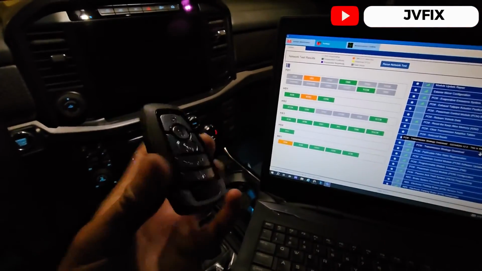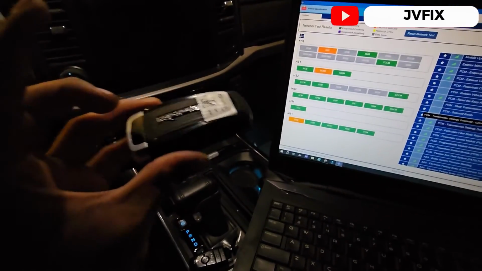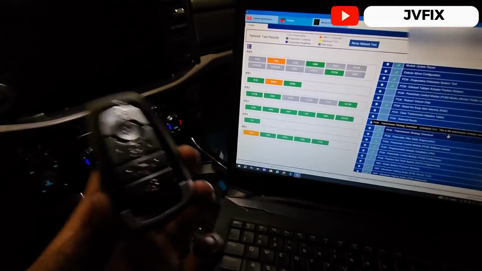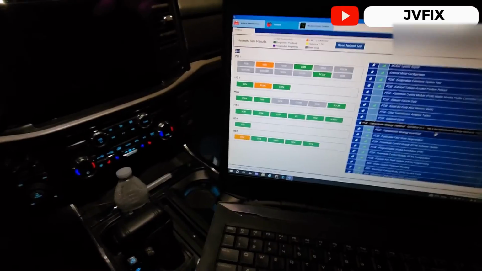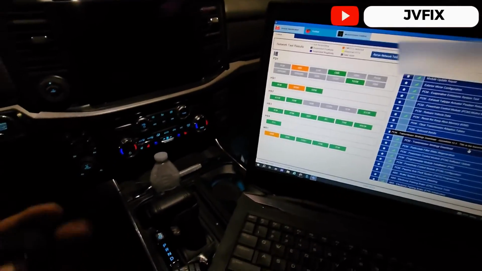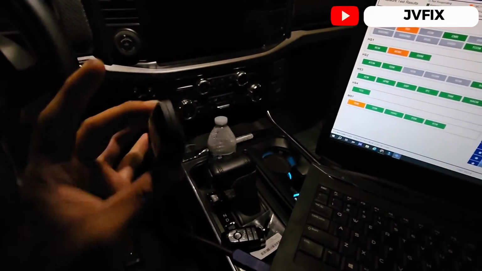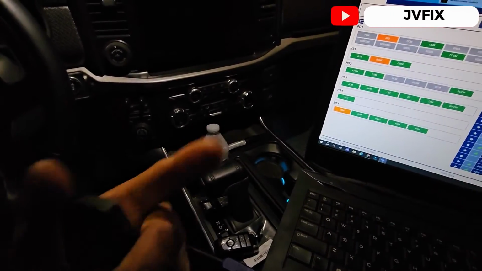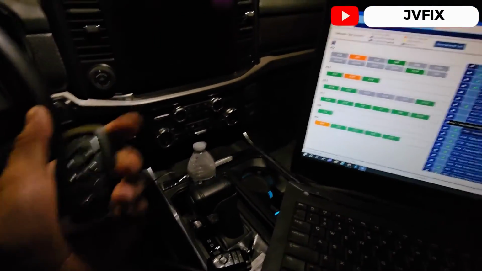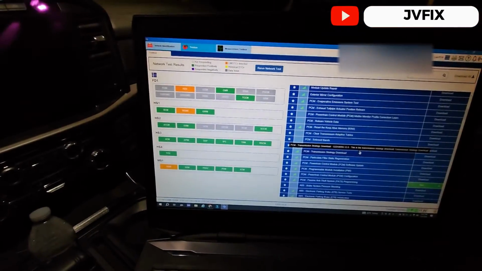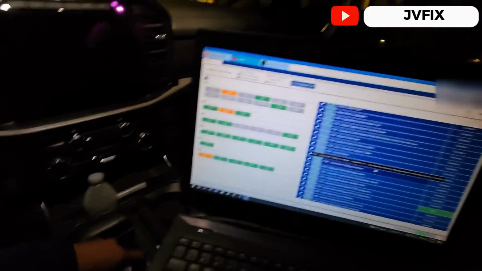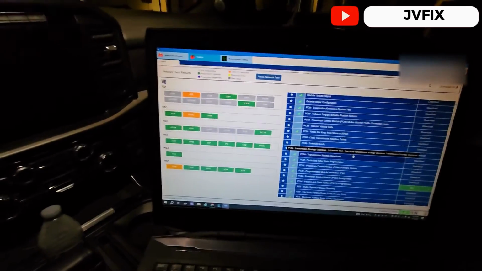This is how you program a new key for a 2023-24 and up Ford Raptor. The only way to do it is if you're a member of the dealership or have special access to the software. Otherwise, you're not going to be able to do it unless you have a NASTF account, which is for the locksmith. It's like a society where they give you credentials and security access for all this, but you need to pay, obviously.